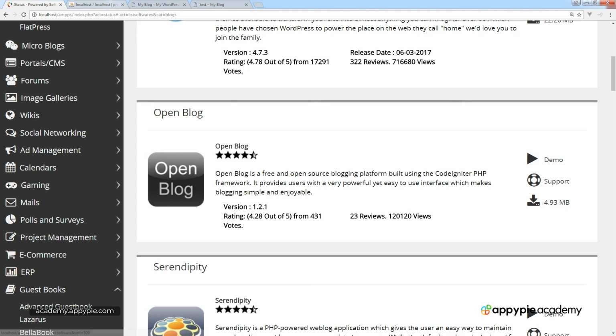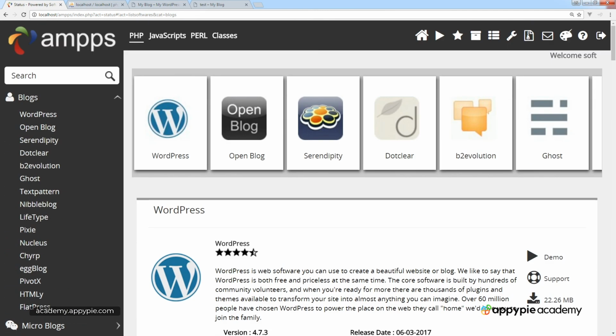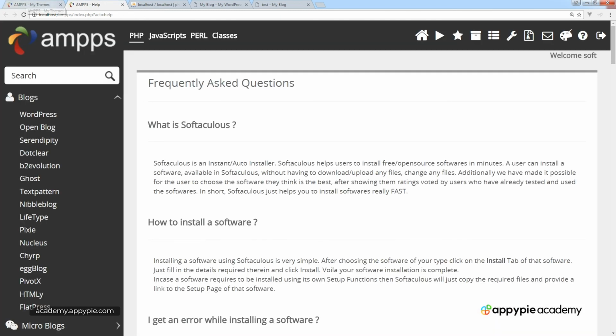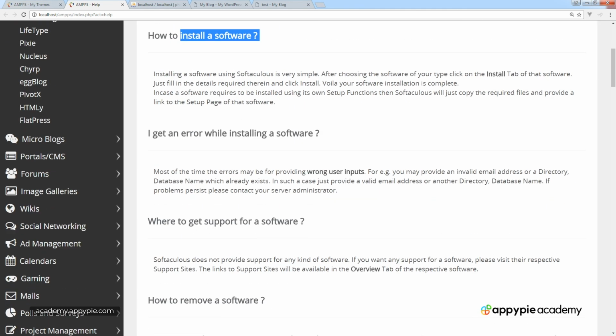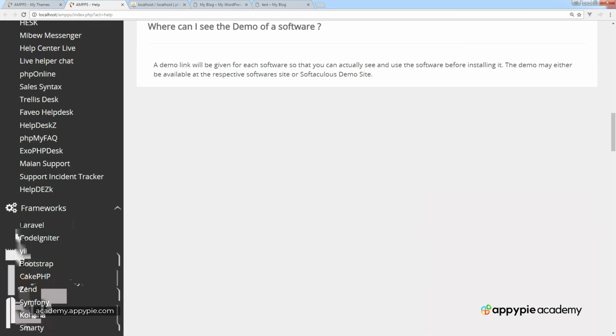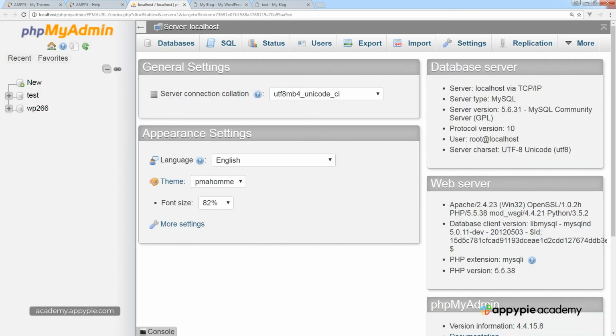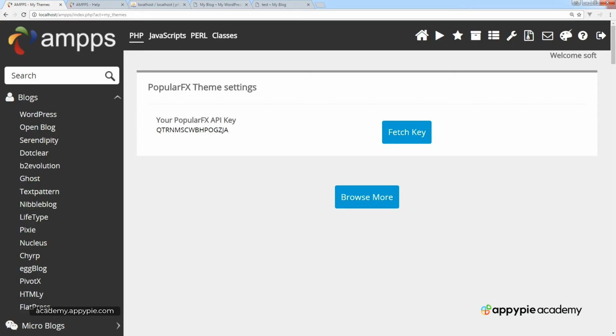So I do recommend that you try it out for yourself and check out all of the amazing things that you can do with AMPPS. You can also do things like change your theme, and then there's also a support option here where you can always get more information on Softaculous, how to install the software, and if you've got errors and so on. There's also a wiki that you can get even more information from.